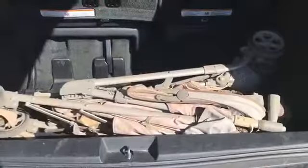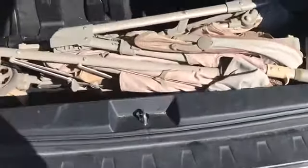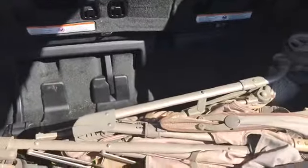Okay guys, so I have the Eddie Bauer Tandem double stroller here in the back of my van. Again, it takes up very little space, especially compared to other strollers that I have. So if I actually needed to, I could probably take this stroller and maybe put it laid across the back seat here, or if I needed to put it down in between the two front seats, the middle seats there, or if I actually need to put it in this floorboard down here behind the middle row, I could probably do so, which is nice.